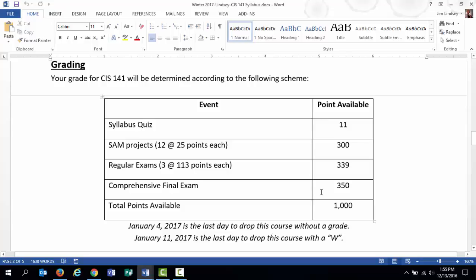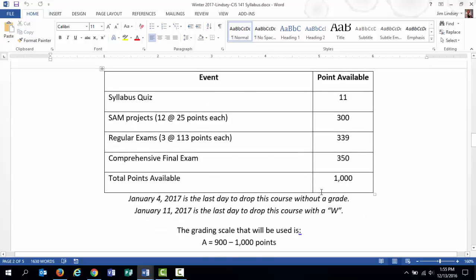Now, if you do the math, you see that you have to take that final exam in order to pass. Even if you got 100% on everything else, you would still have a D. You need to take that final exam in person and score something on it in order to get to a passing grade. And so those are the graded events and their values.